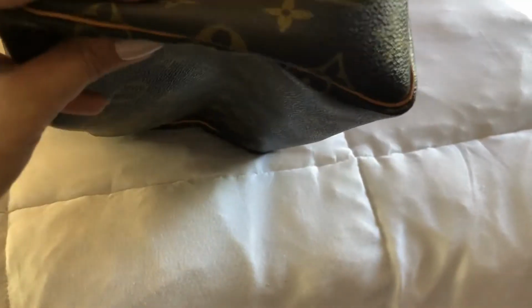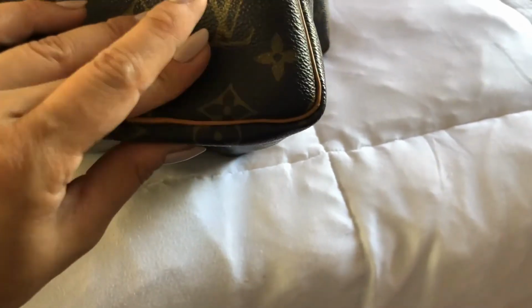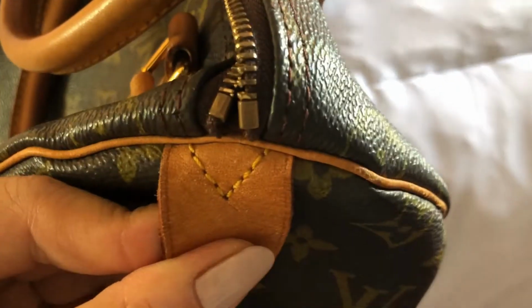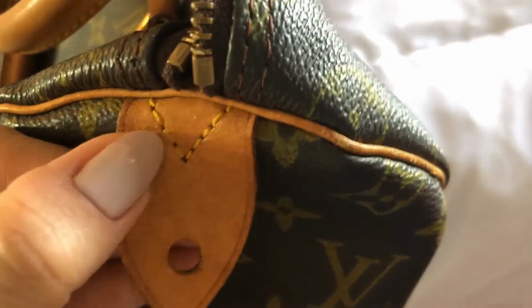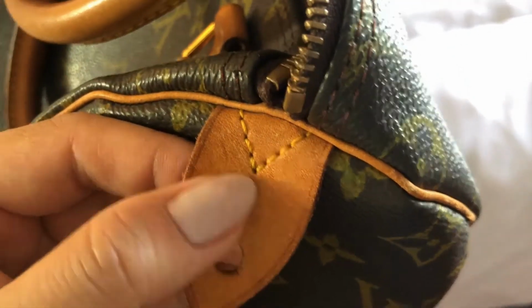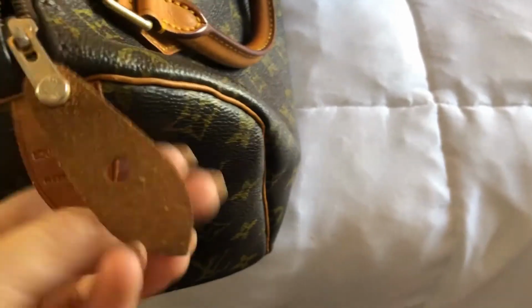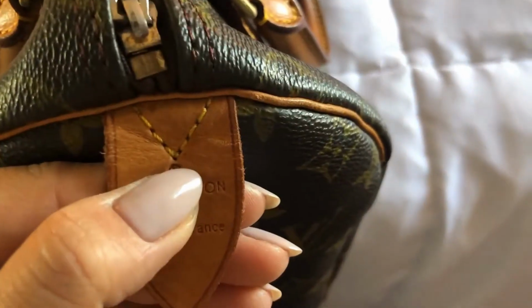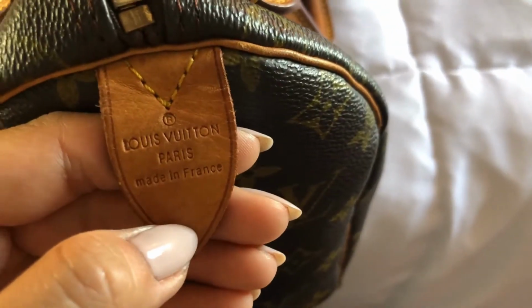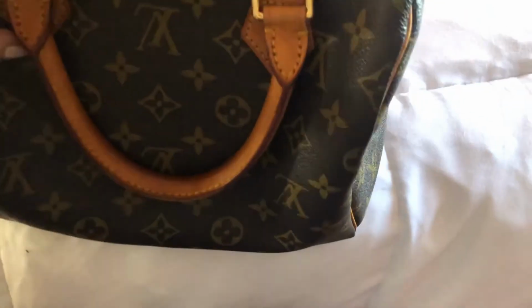Here, this pattern that you can see, these flowers should be lower, so you don't see as much of these pattern cuts. And again, the stitching on the V here, they're supposed to be stitched equally. So if there's 4, there should be 4 on the other side. Now we see 4 on this side and 4.5 on the other side, which is not stitched properly. So here you have a 4.5, and here you have a 3.5. These are all small details that you cannot see on pictures, especially the feel of the bag.